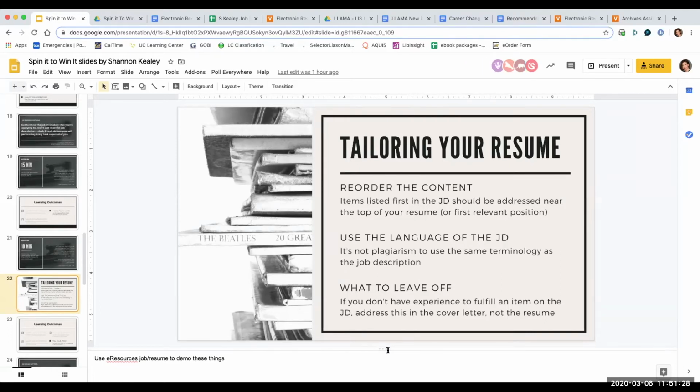Excellent questions. In chronological styles, should you put experience or education first, or does it matter? Generally, for academic jobs, I would recommend to put your education first, because the academic jobs are the ones that say must have this degree. So start off with that degree, get it out of the way. And for other types of jobs that are not academic jobs, the experience can go first. Yes. So for public libraries, if the public library job requires the degree, I would still put the education first. It doesn't take up much space. You can get to your experience really quickly. If the job requires the degree, just put the degree at the top and then get to your experience.